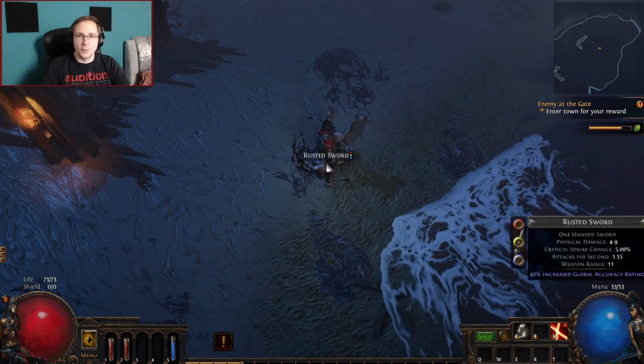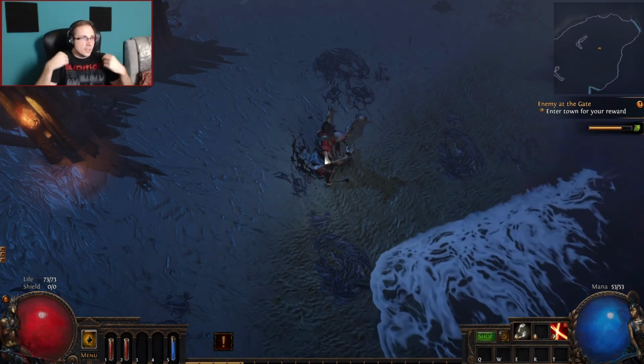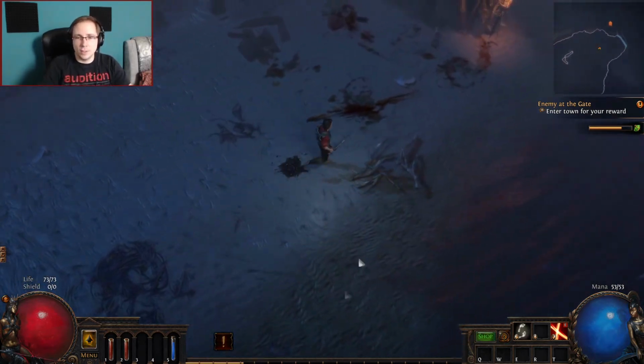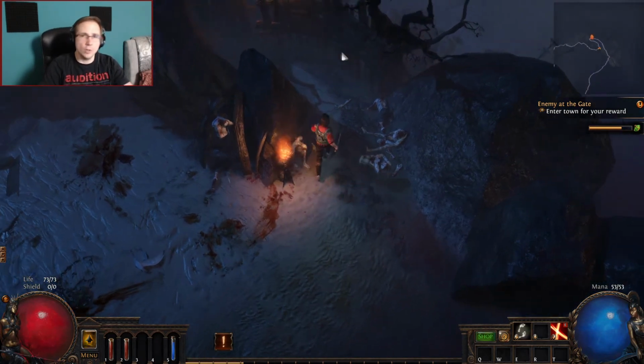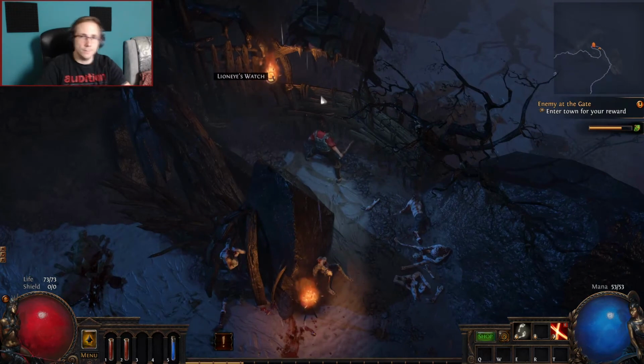Like, how can you be this good, right? How can this Guardian be this good? That's crazy. But that was it. That was the main boss of this first location. Unless you kill this guy, you will not be allowed to enter the first city. Once they see you kill that fucker, they will let you in.